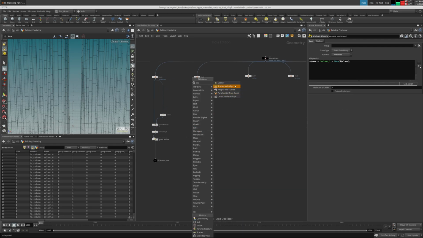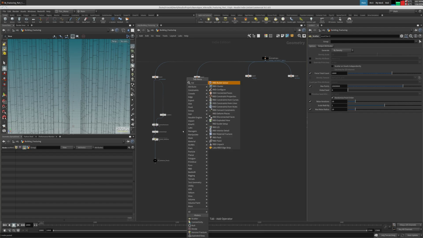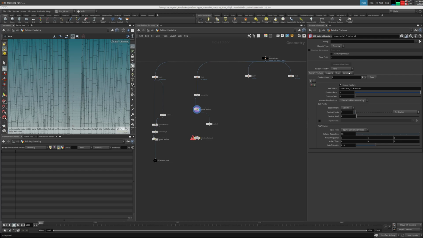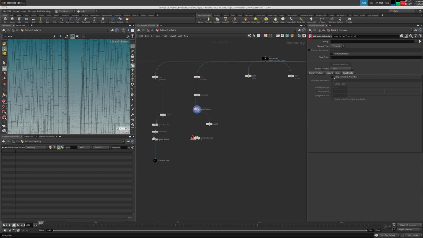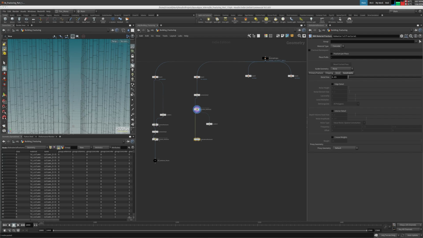Let's open a scatter node. Let's leave it as it is. Let's drop in another RBD material fracture. Okay, I don't need this to create constraints. I don't know if it's taking extra time to calculate this, but we don't need it, so I'm just gonna leave it as it is. I'm not creating additional surface detail for now. Depending on if it's hero stuff, you may want to do that, to be honest, but that's going to take a lot more time if you want to do it.